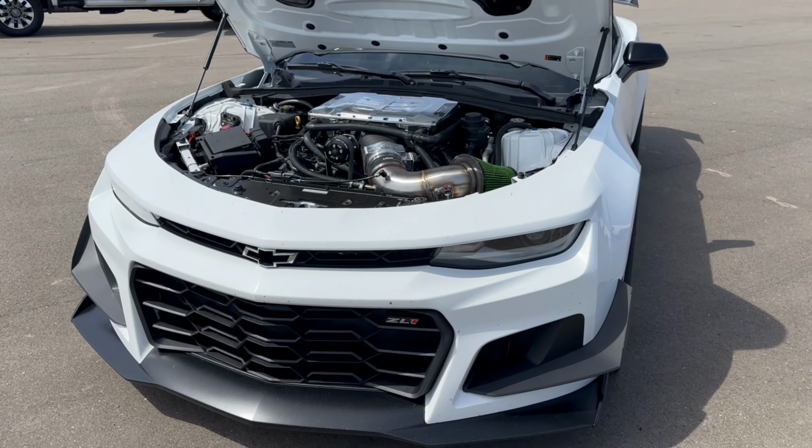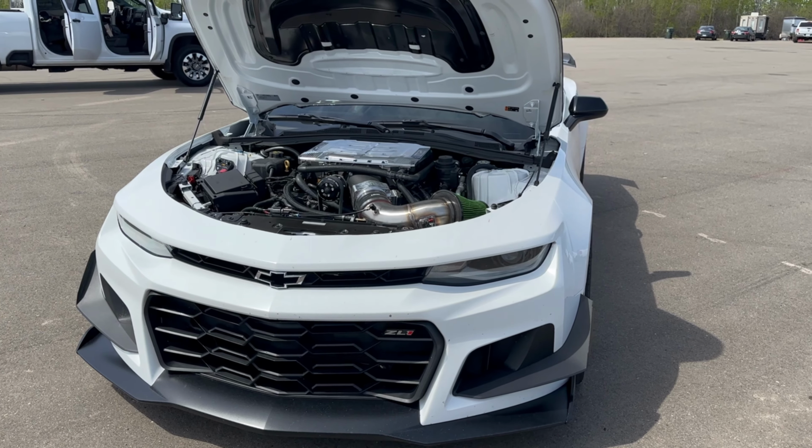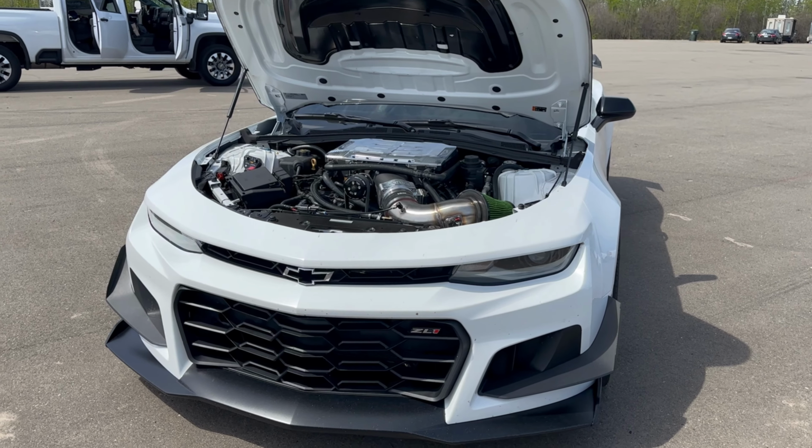Stock bottom. Stock bottom. No cam, no heads, everything stock. Really? So just slapped a 2650 on there, port injection, ready to go. Yep. Sweet.